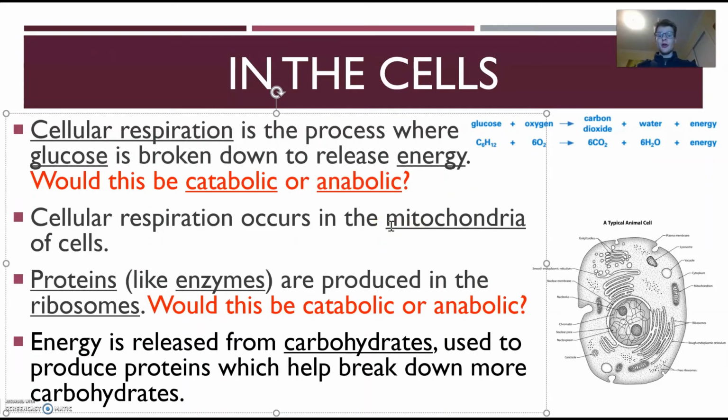So this happens a lot in the mitochondria. Remember, the powerhouse of the cell. That's where we see lots of enzymes. And we're also seeing proteins being produced in the cell, and that's occurring in the ribosomes. So if we're seeing proteins being put together, is that a catabolic or an anabolic reaction?